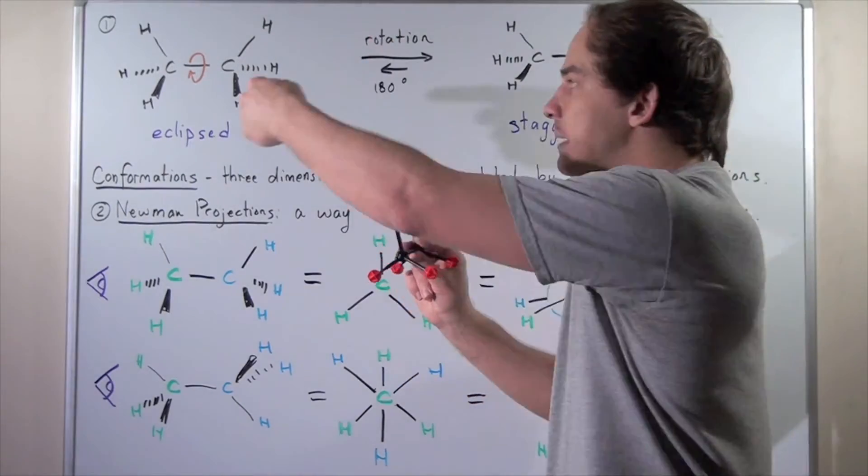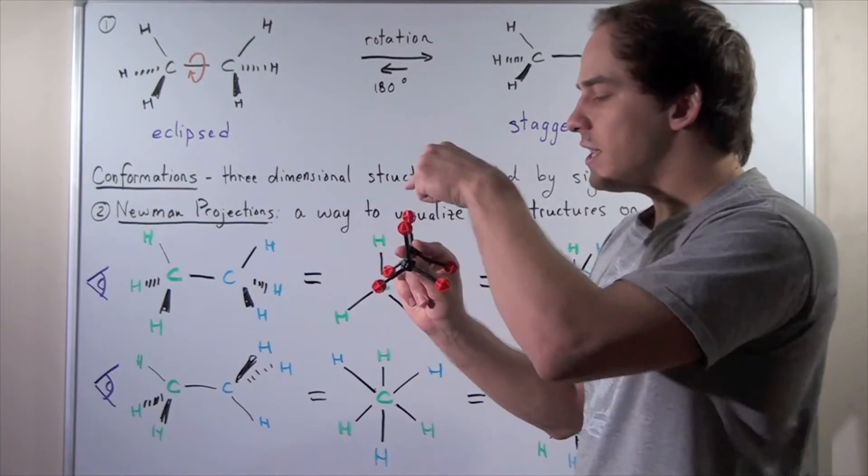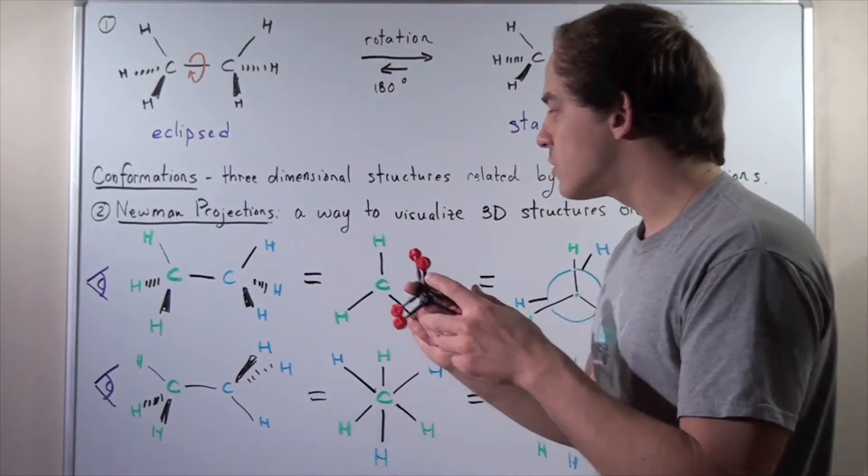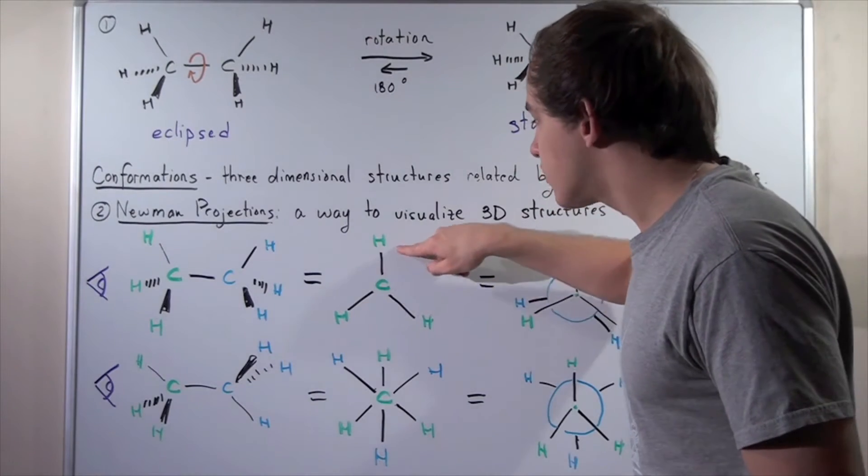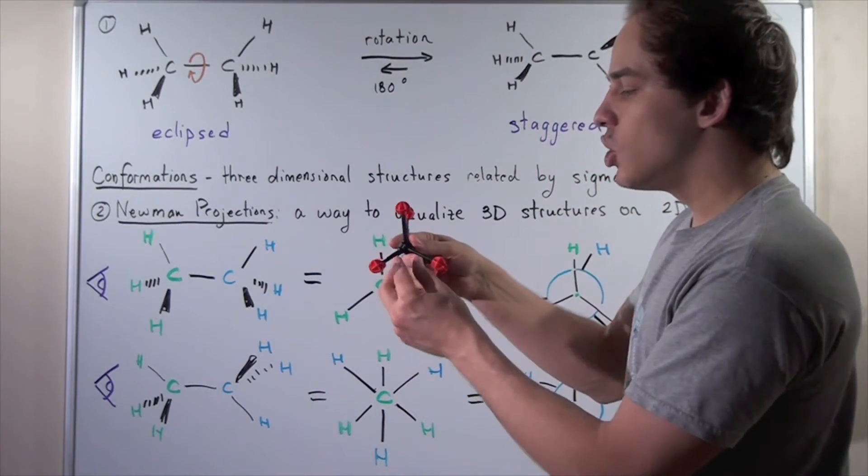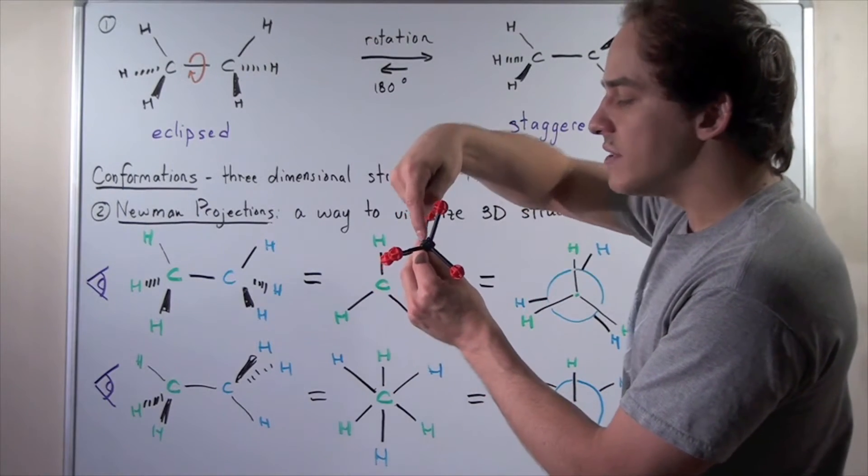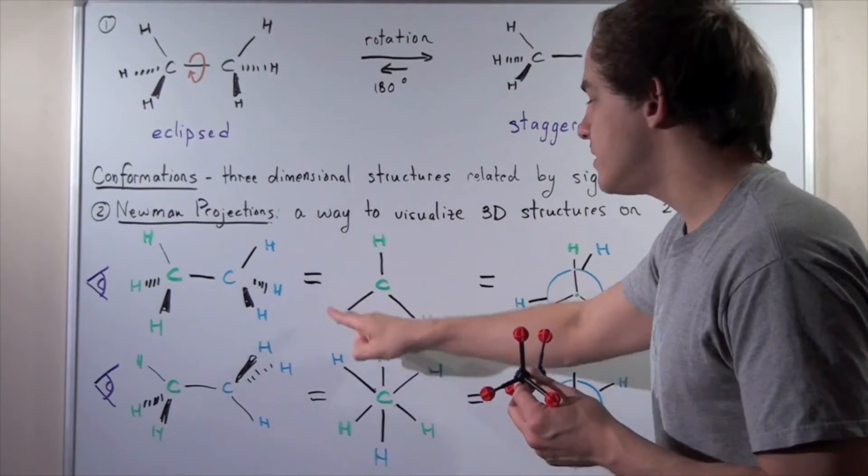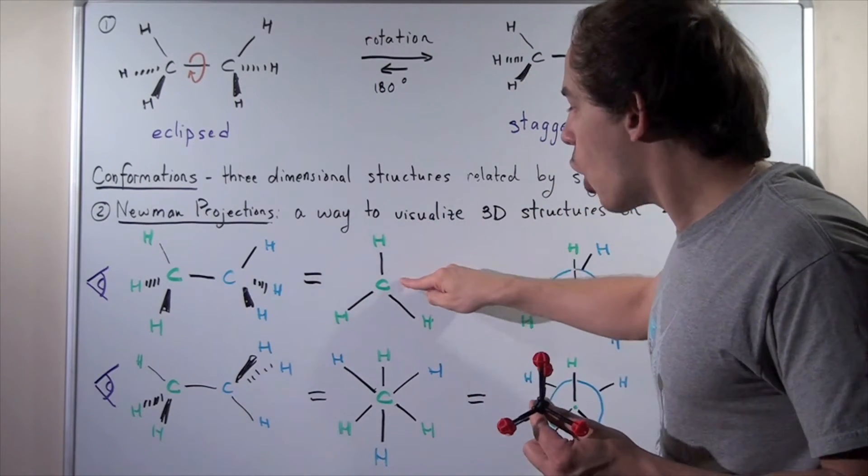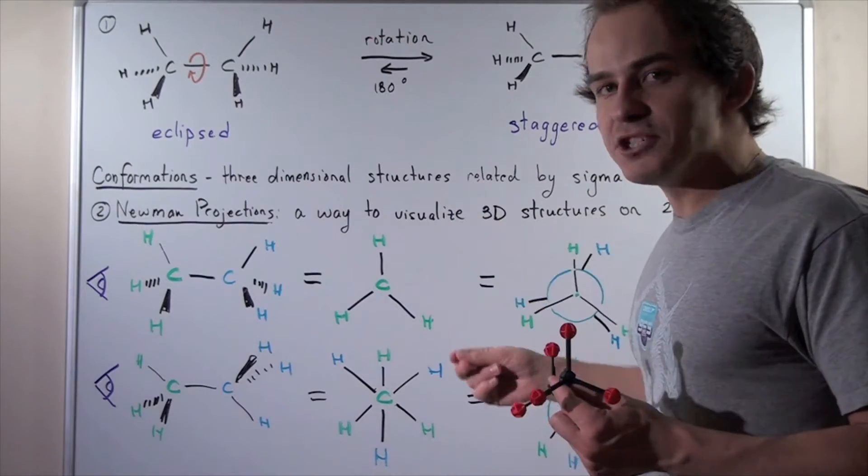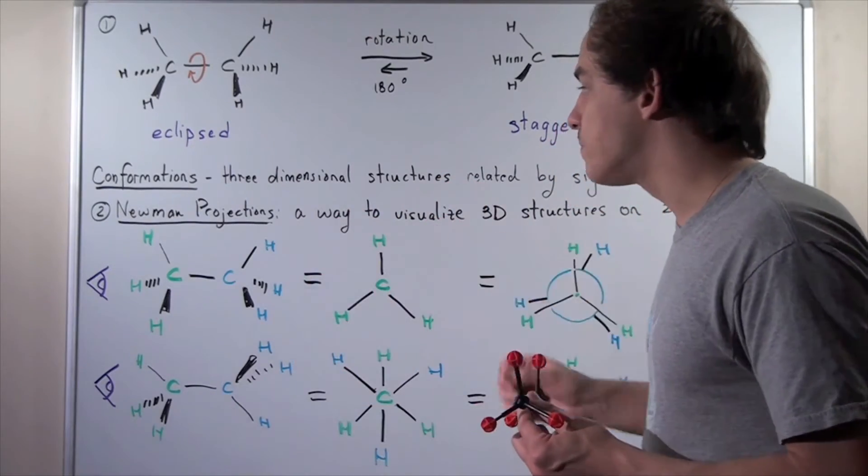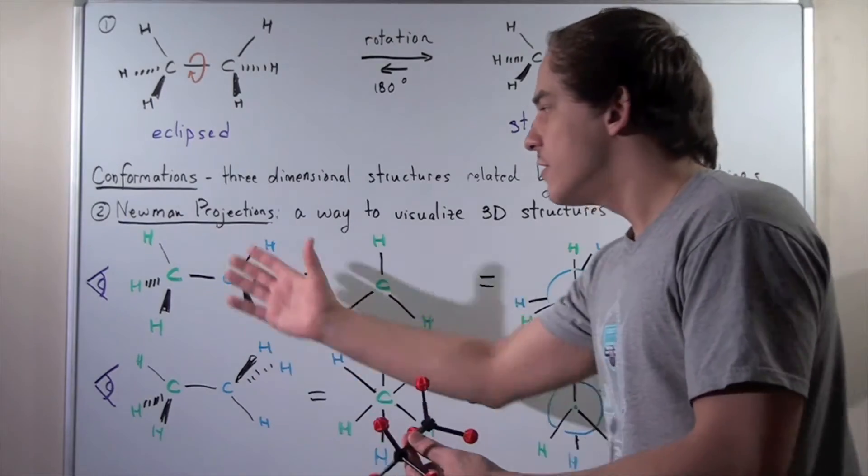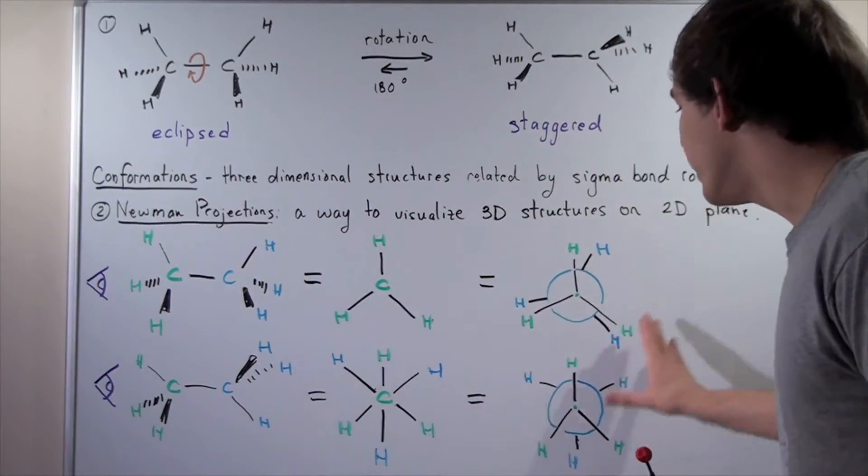When you look at it this way in an eclipsed conformation, all these C-H bonds are aligned exactly across one another. If we look this way down, all we'll see is this carbon bond and these three C-H bonds, because this C-H bond will exactly cancel out the one in the back, and the same thing goes for these other two. Looking this way, this is exactly what we see. Well, this is not a very good representation because we can see the carbon in the back and the three C-H bonds in the back—they do exist, but we can't really see them. That's exactly where Newman projections come in. It simply gives us a better way of visualizing this three-dimensional structure.